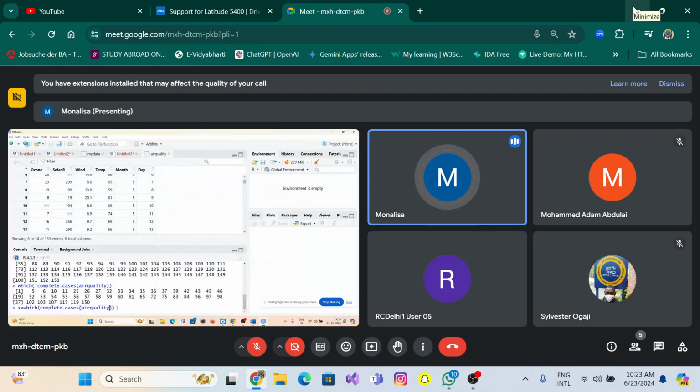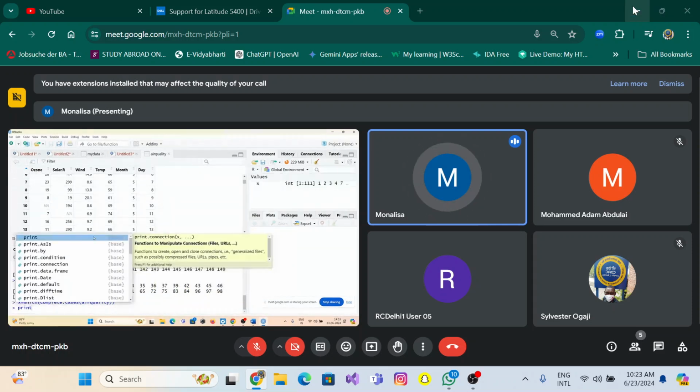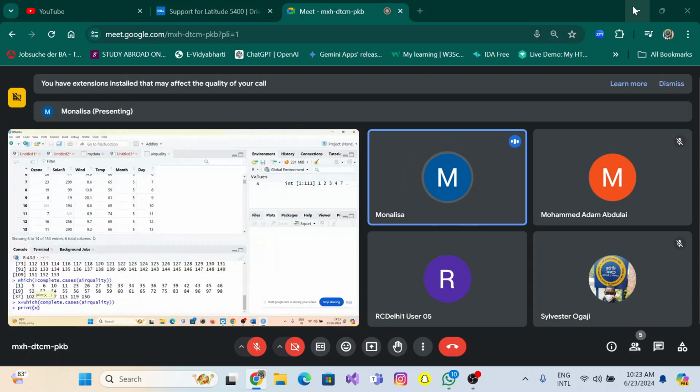Then we have to print. Within the print function we have to write the variable. This statement says which rows contain the actual values, and we are just storing those rows in the variable x. Now x will contain all the rows that have the actual values, and we want to print that.